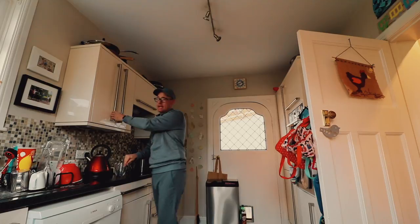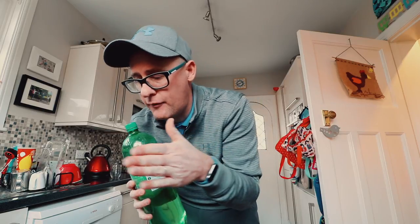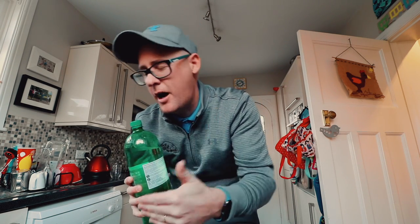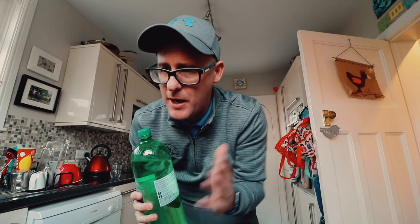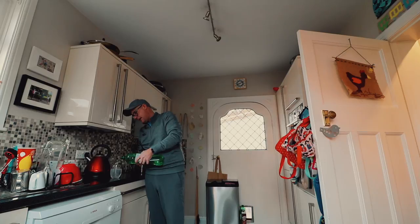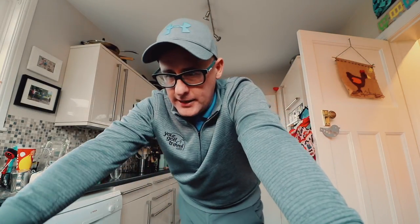Anyone who's watched my course vlogs recently knows my putting this season has not been that inspirational. It's not been bad but it's not where I need it to be. Normally, strokes gained, I'm gaining on the people I play with on the putting green — where I'm not gaining on them is in distance and iron play. When I lose that putting advantage — Iceland was a great example, what a putter I was — it really levels out the match, because my gaining stat falls back to a non-gaining stat.